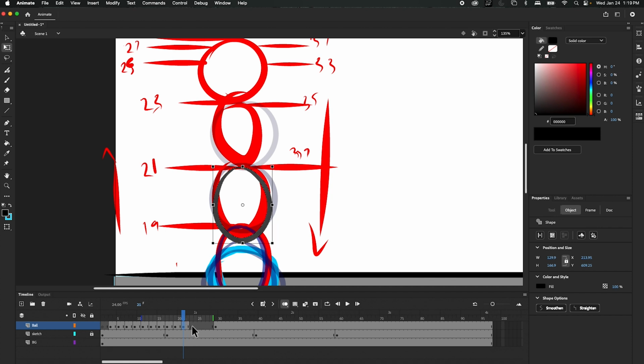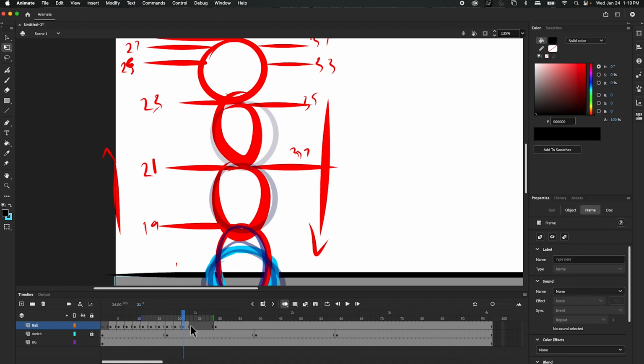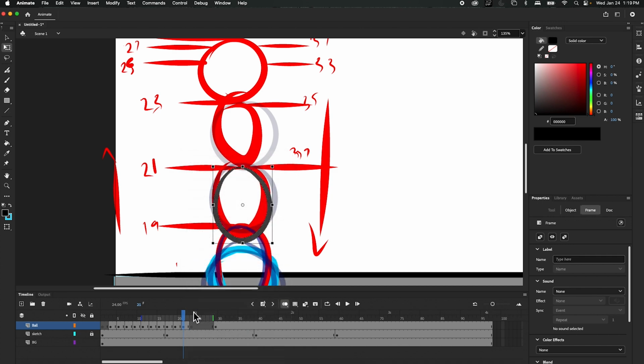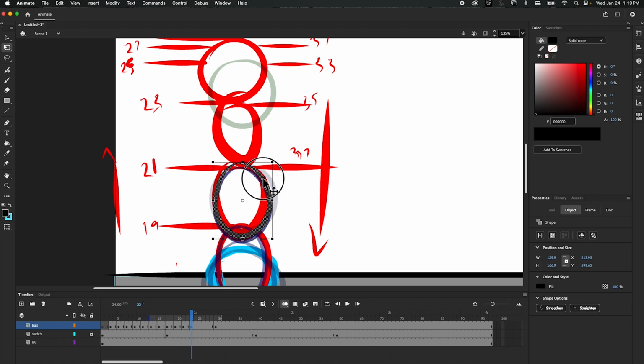Let's go ahead and copy this frame. Let's go to this one here and paste the frame. Let's bring it up. Up there, and let's go ahead and adjust it manually.